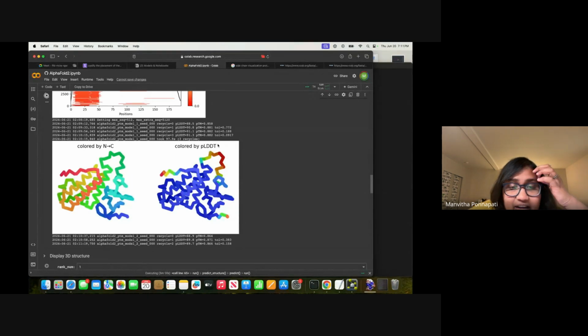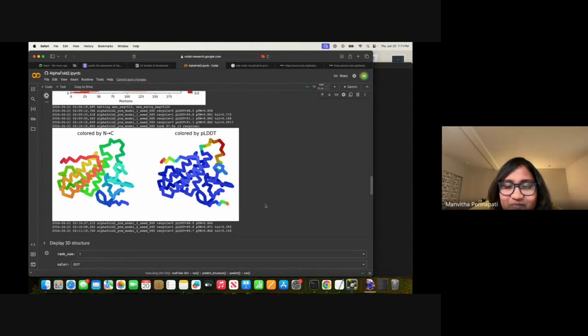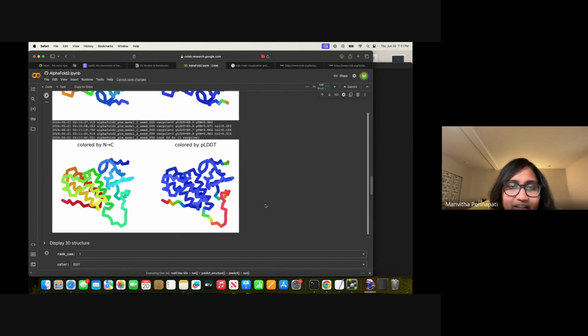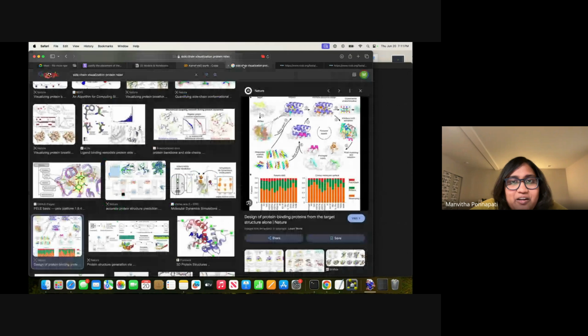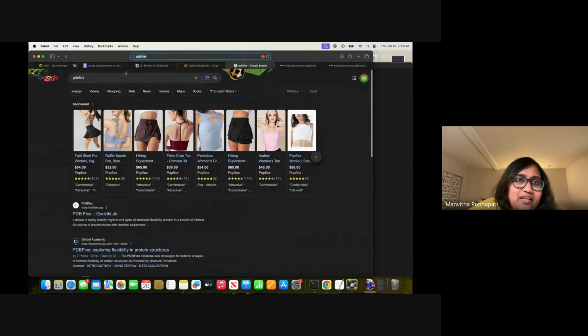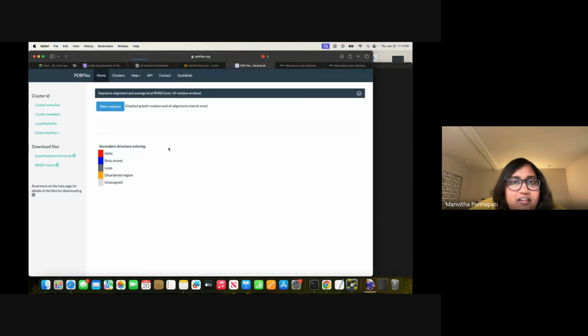And as you can see in our protein, anywhere there's a nice little flexible region, AlphaFold is not very confident, which happens for a lot of proteins because most proteins are flexible. Most proteins can be in different orientations. Actually, while we wait, one cool way to think about protein structures is that you will see one version of the protein in the crystal structure.